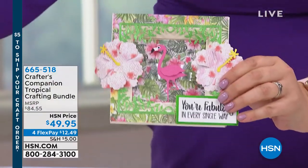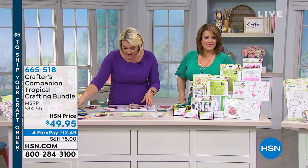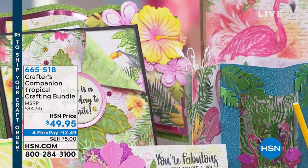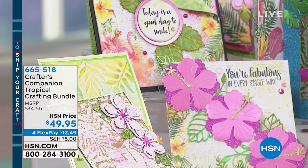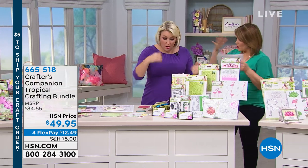Just have a look at how incredibly fun and bright these are. Hundreds of you have been waiting for us to launch these. I've designed a whole Sarah Signature range — it's about having a collection of products which work together beautifully. Whether it's embossing folders, papers, dies, stamps, embossing, stencils — all the pieces working together to create these beautiful finished effects. For $49.95 today, or four flex at $12.49, we're going to get everything in this set: dies, stamps, folders, and paper, all with that tropical touch.